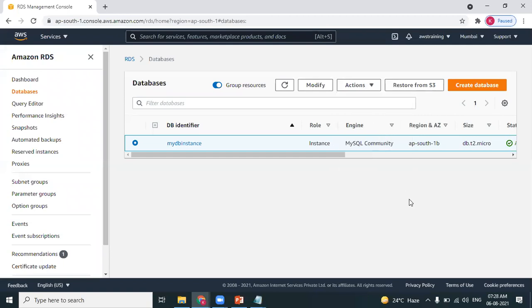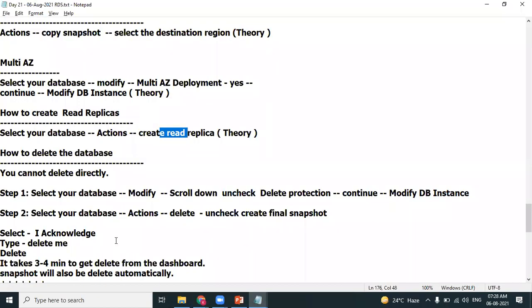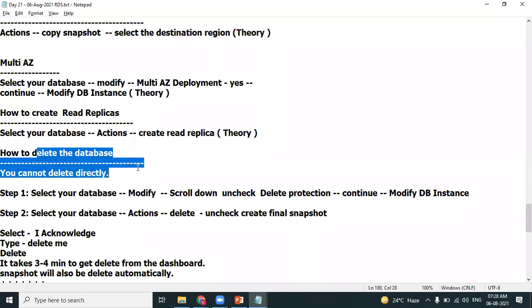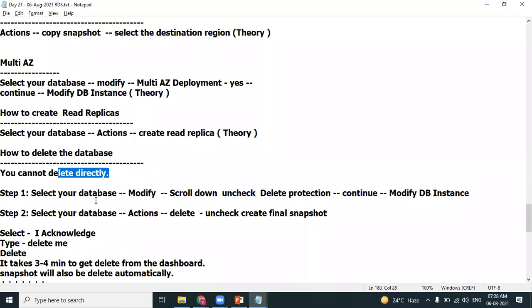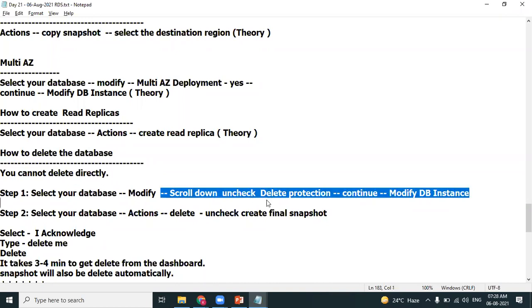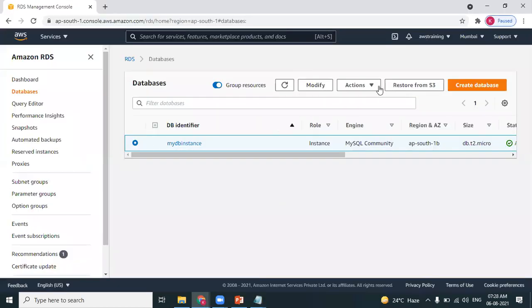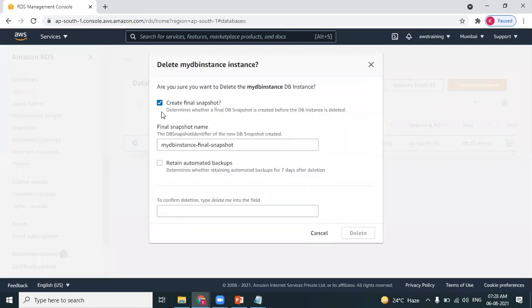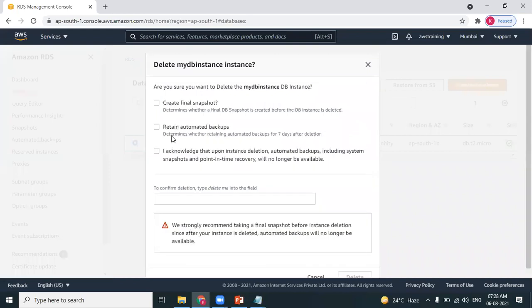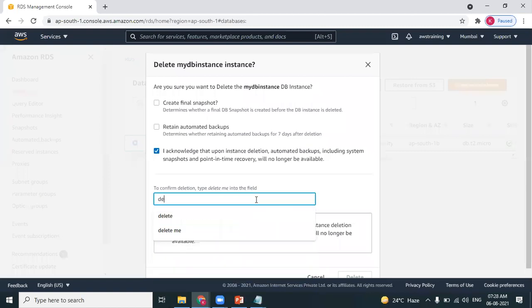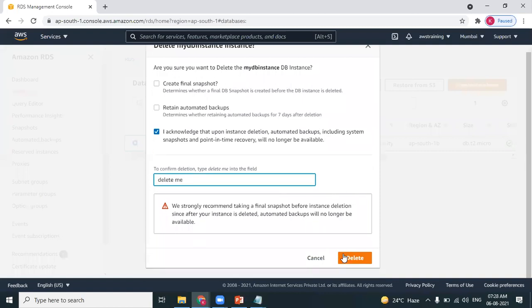So like this, these are the 3 important points you need to keep in mind. And then after you create the instance, it's better to delete it. So select the instance. In the actions, there's an option called delete. Do you want to take a snapshot before deleting? Not required. I acknowledge. This is just exposure towards the RDS instances.